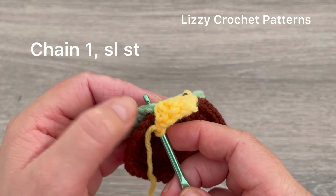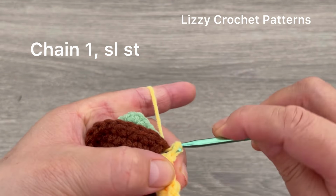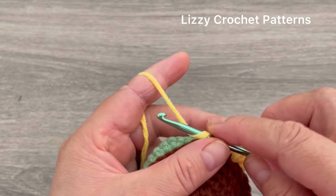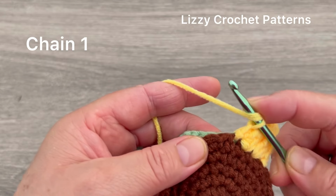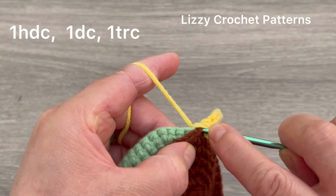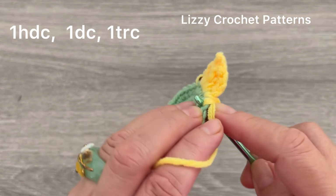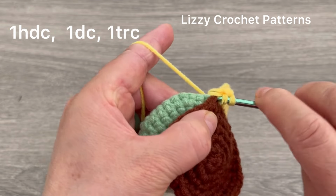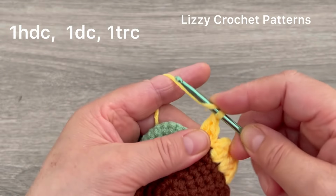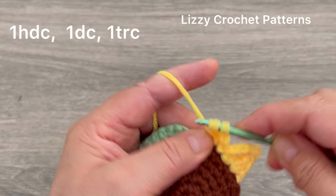one stitch from in the brown and one for the green, pull up a loop and make one slip stitch here. We have the first petal. Chain one, go to the next stitch and make one half double crochet. Now one double crochet going to both sides. One triple crochet in the same space.